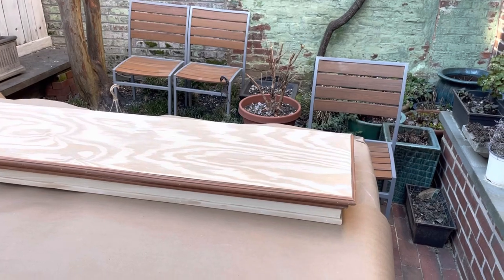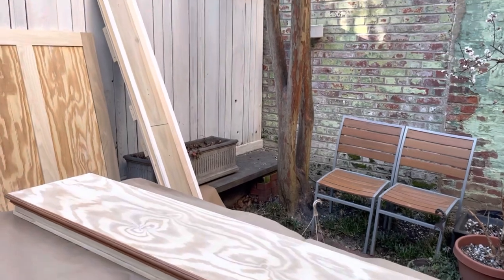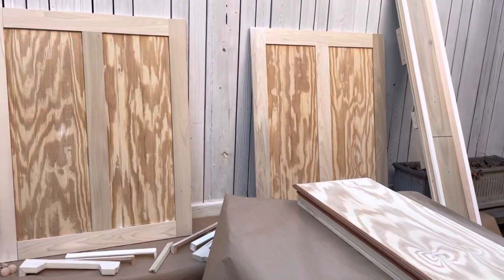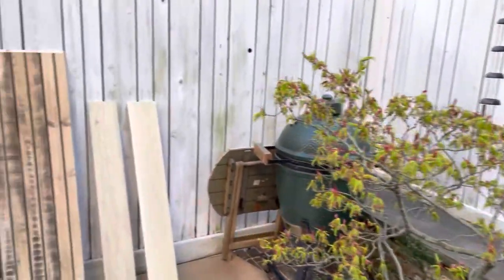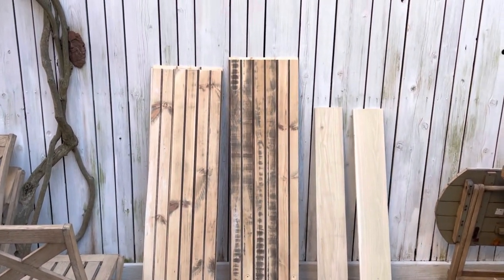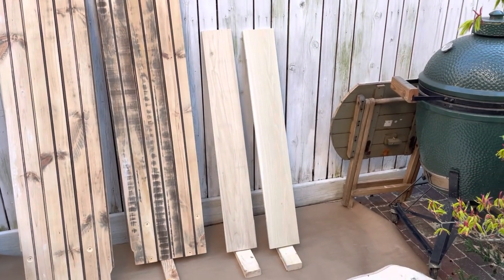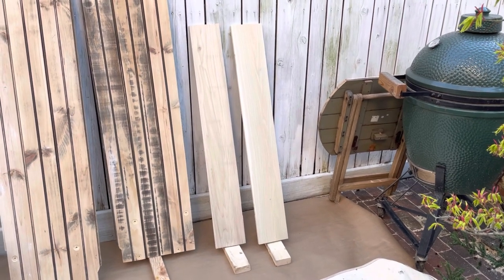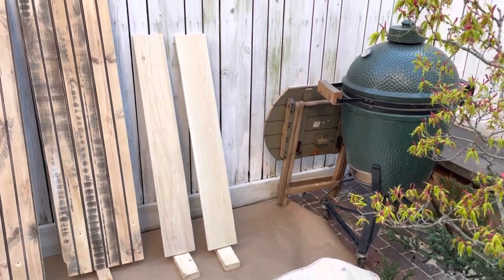Here are each of the panels I've made for the Murphy bed, out on the patio workshop staged for painting. Over here you have the two sides made from reclaimed beadboard, and then two side styles that are hinged to make up the face of the cabinet and get out of the way when the bed opens up.